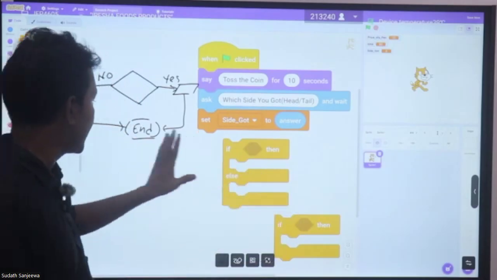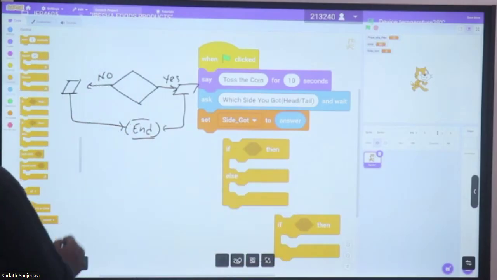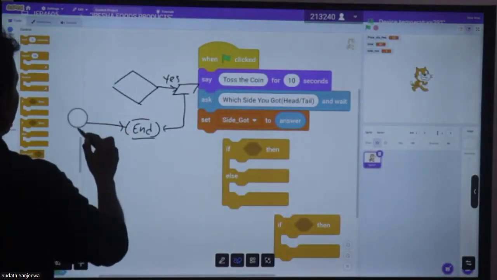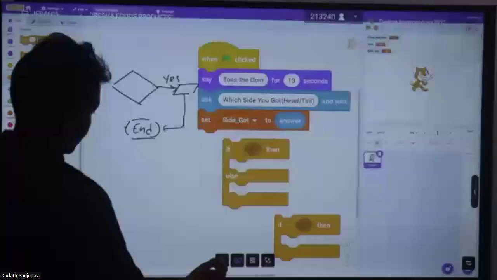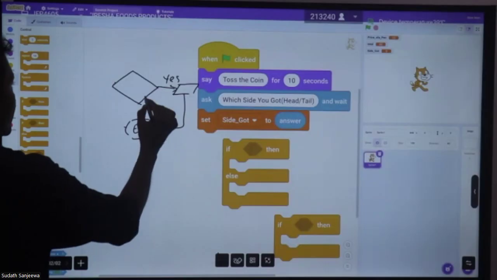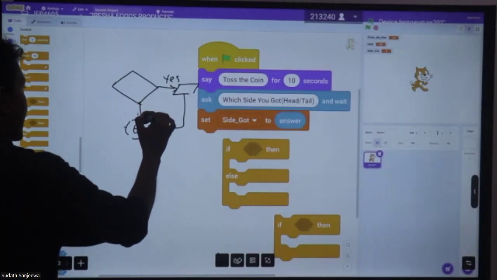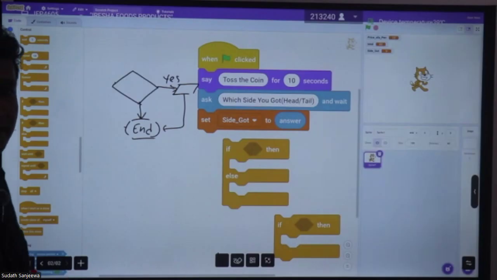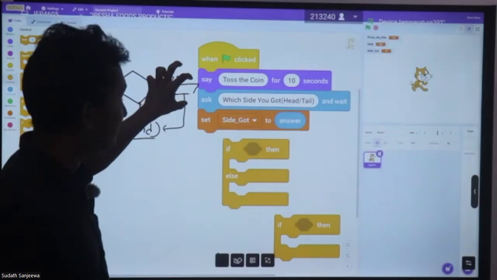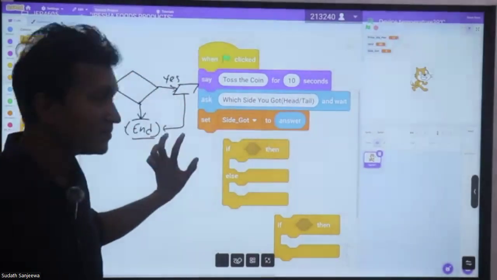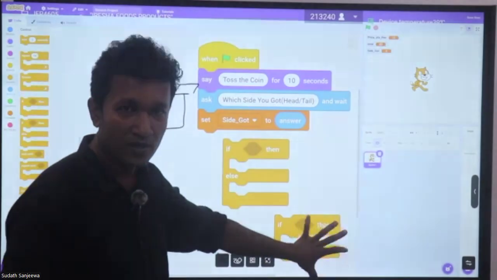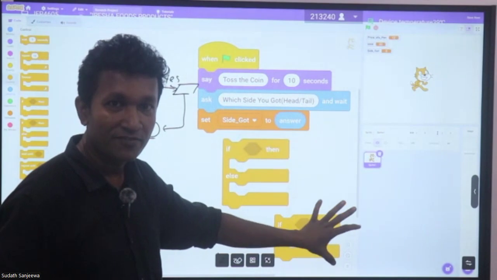When the else part is not there, when the condition is not true, the program directly goes to the end. If it is yes, do something, else end the program. For that kind of situation, we can use the if then block.